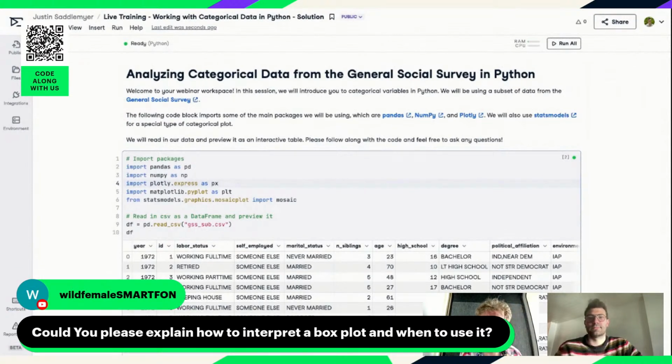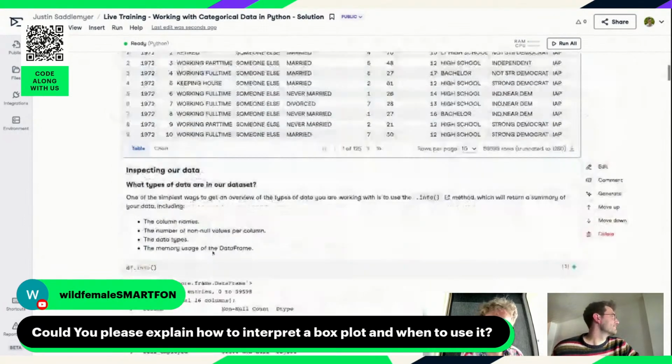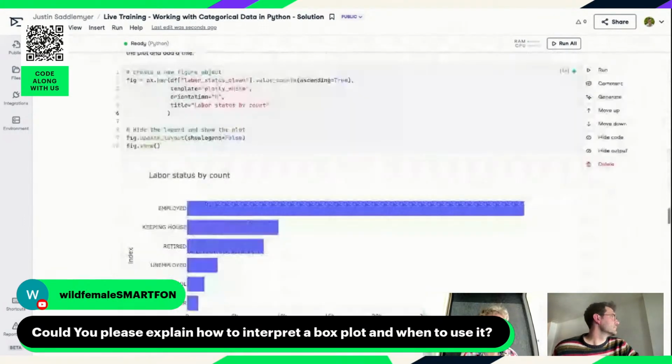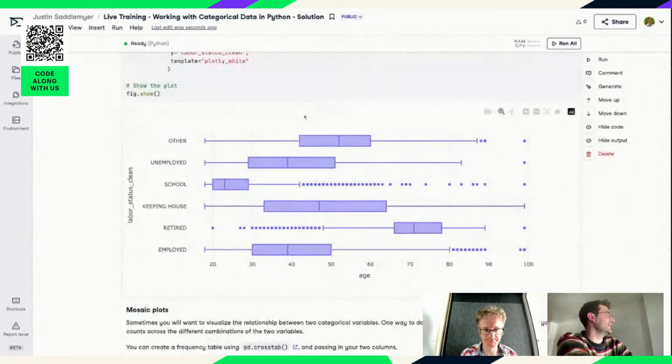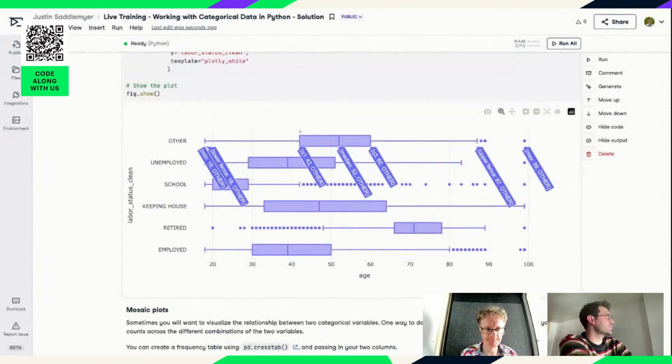All right, so can you explain how to interpret a box plot and when to use it? Yeah, absolutely. We'll go back to it. The middle line here is showing the median. This box is showing the middle 50% of the data, so where the middle 50% of the values are sitting.